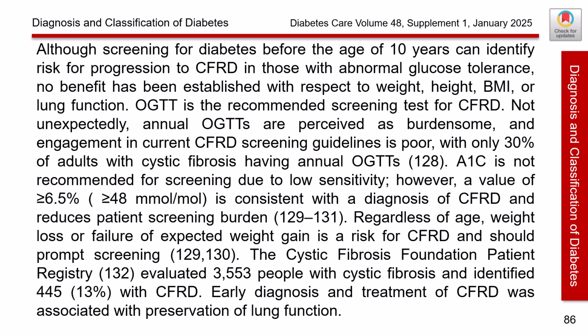Regardless of age, weight loss or failure of expected weight gain is a risk for cystic fibrosis-related diabetes, and should prompt screening. The Cystic Fibrosis Foundation Patient Registry evaluated 3,553 people with cystic fibrosis and identified 445, 13%, with cystic fibrosis-related diabetes. Early diagnosis and treatment of cystic fibrosis-related diabetes was associated with preservation of lung function.